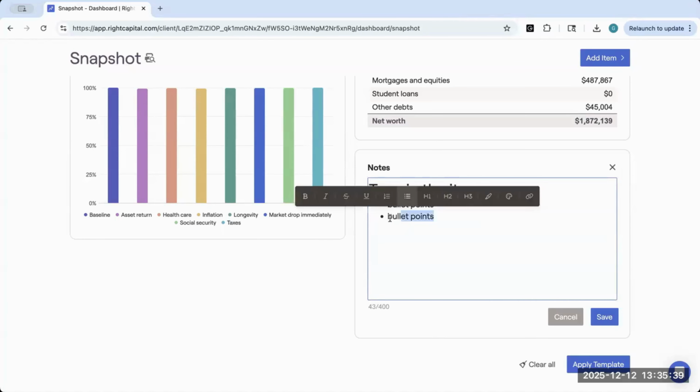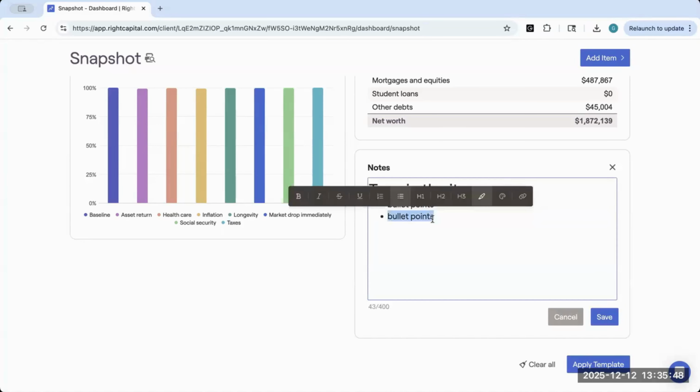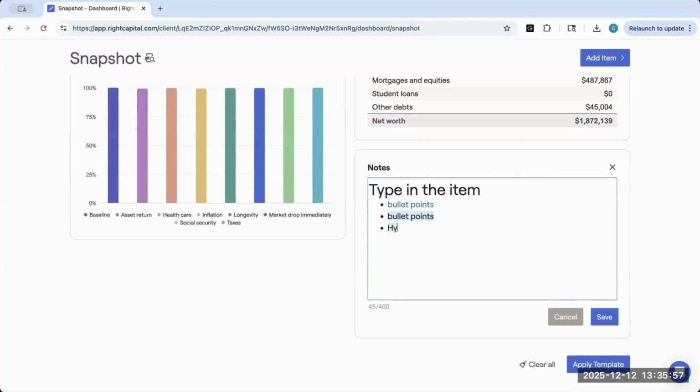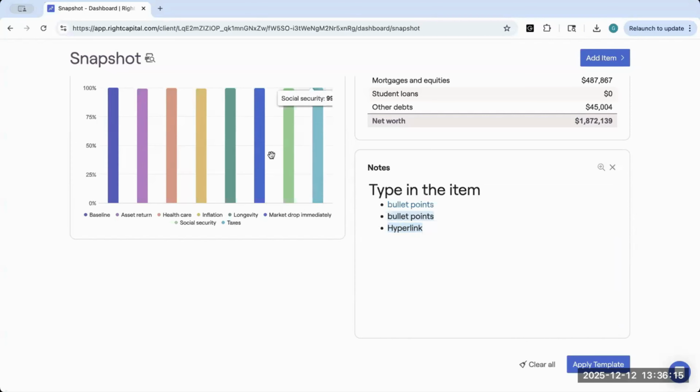So again, I just saw that question really highlighting, how do we utilize this different functionality here? You can even highlight within your text box, and if I hover over this one, we can even change the text color. And then that very last one here, if we do want to throw a hyperlink into the text box, we can paste a hyperlink. So a good question on that. Thanks for letting me go over that quickly, where you can really adjust the different text features within your snapshot page. Excellent. Alrighty. I think we covered questions when it comes to being within a specific plan here.